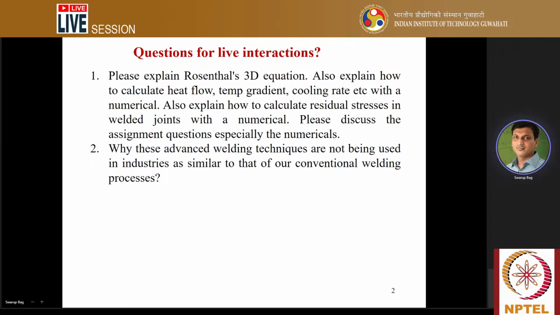For example, a laser system is very costly, but as a substitute for the laser system, we can use the plasma arc welding process because the concentration of the arc is much more as compared to other arc welding techniques. So sometimes plasma arc welding can be used as a substitute for the laser welding process also. So depending upon the requirement and applications, all matters here. And whatever welding techniques we have explained, each is used in a particular industry as per their requirement. Probably we have not seen or observed the use of this particular welding process.